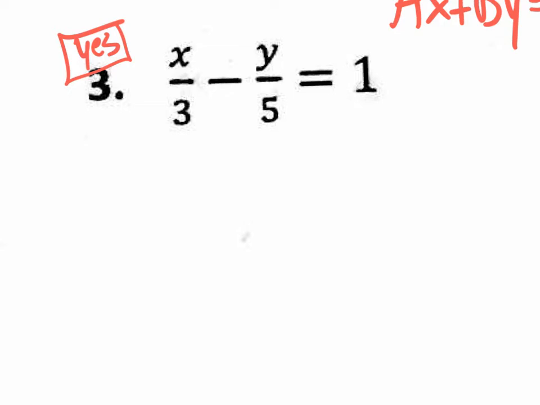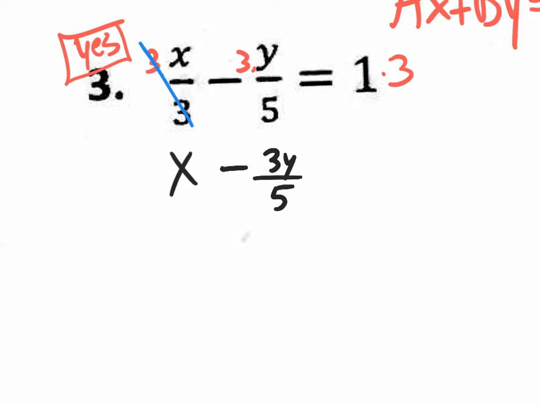If you want to multiply everything by 3 to get rid of the 3, go for it. So put a times 3 here, a times 3 there, a times 3 over here. When you multiply, the 3's cancel. You end up with a nice, beautiful x, no more fraction, and that's what you want on standard form. Now over here, the 3 and the 5 do not cancel. They're not like terms. So you actually have to multiply 3 times y up here. So you will have the x, you will have a minus, but up on top, you're going to have a 3y now. And on the bottom, you still have the 5. You still have the equal sign, and 1 times 3 is 3. So you got rid of one fraction. You still need to get rid of the other by multiplying everything by 5.